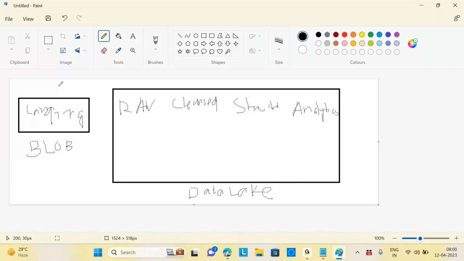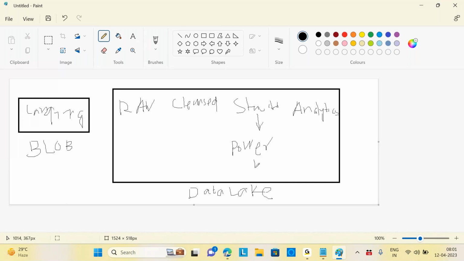Then finally we'll move to the data lake in the raw folder. From there we'll cleanse, massage the data. Then it will be moved to the structured folder, and finally it will move to analytics. In this structured folder, whatever data we store, we'll use for Power BI. Normally, this is a structure. I'm just giving a real-time overview that this is the way it works.